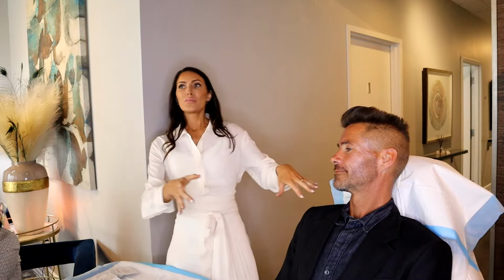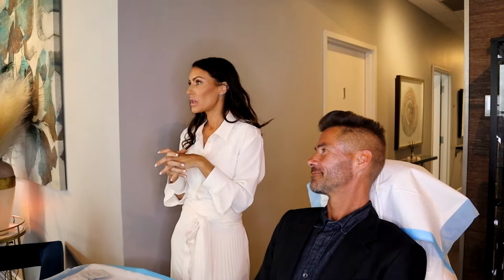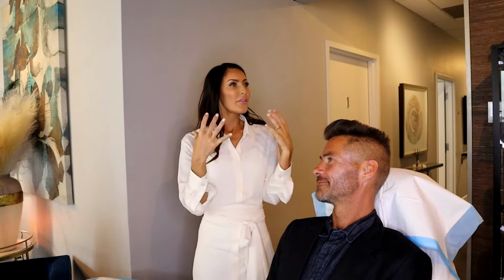My lovely model just happens to be 45, and he is kind of our model for today. So 25% we may not think is a big number, or maybe you do think is a big number, but at 45, if we've lost 25% of that, our foundation is probably getting a little bit of a change.